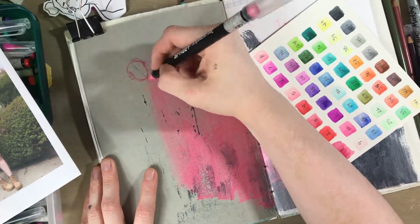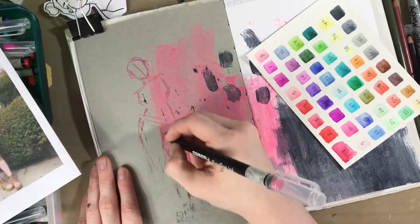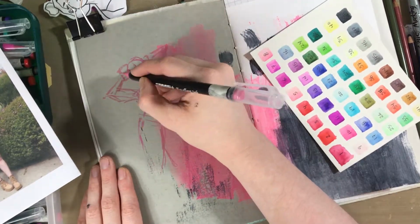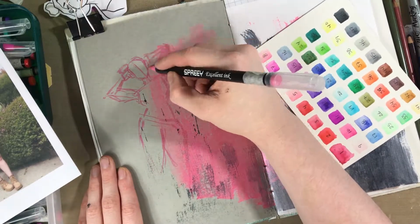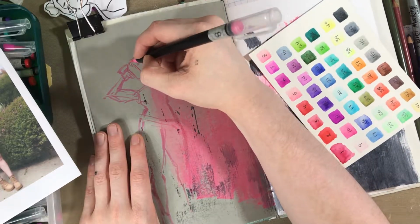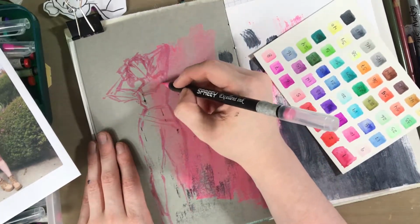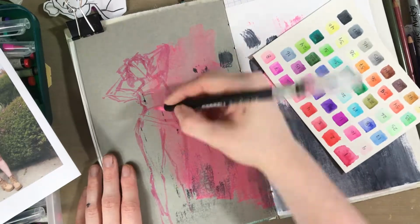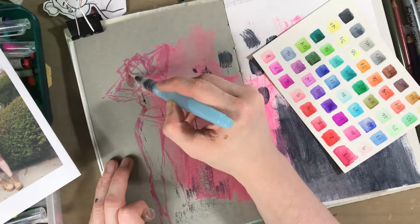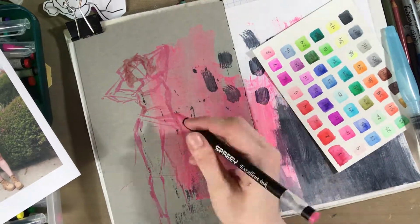Over the years, I have accumulated so many art supplies that it isn't very often that I actually purchase new things, and it is even rarer that I manage to find some type of medium that I really haven't tried out at all. I've done a little bit of everything, including watercolor and other types of water-soluble, kind of watercolor-esque materials. But when it comes to watercolor pens or watercolor markers, I haven't really delved into that world too much.